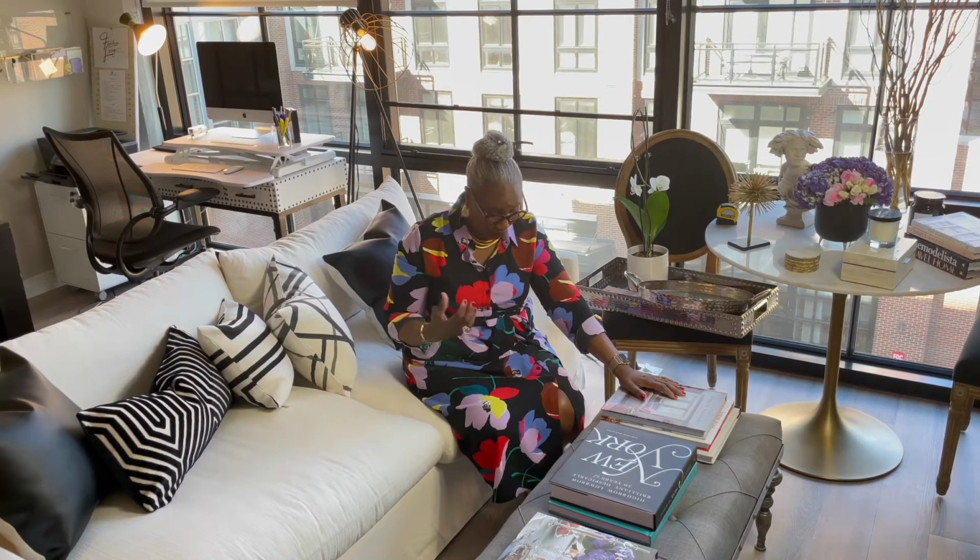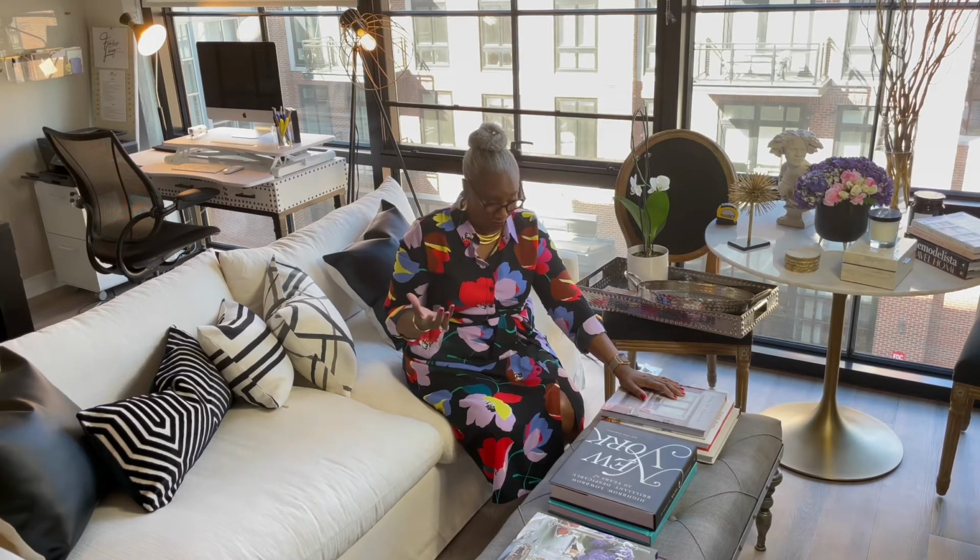And honestly, I finally decided, sidebar but related, that my home really needs to reflect the way I dress. I told you guys, in black. I don't know if I've told you this. I may have said this in the styling over 50 show, that I love black. Black is my favorite color. And like I said, I will wear color, but I love black. As I told you, I like black and I like white.